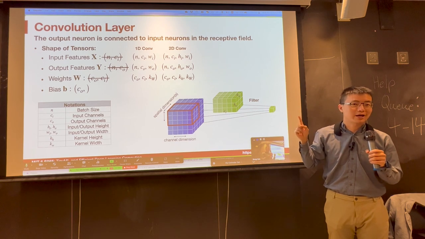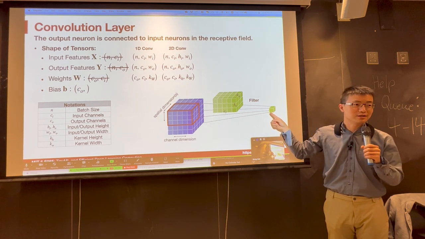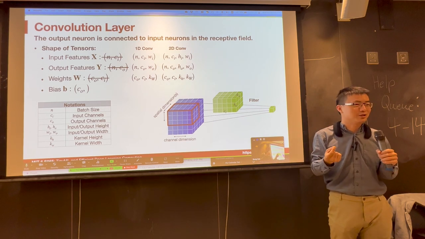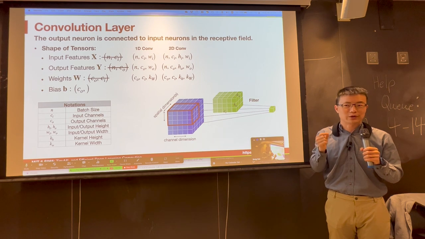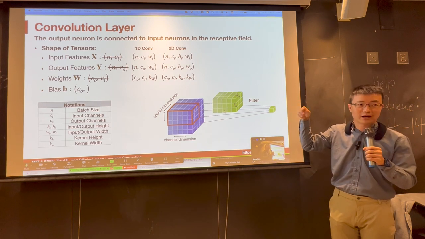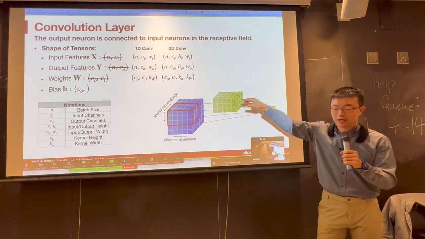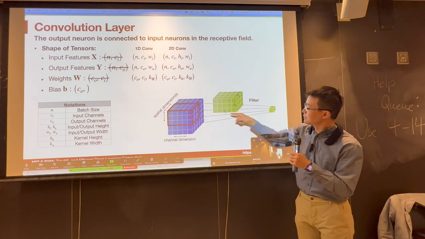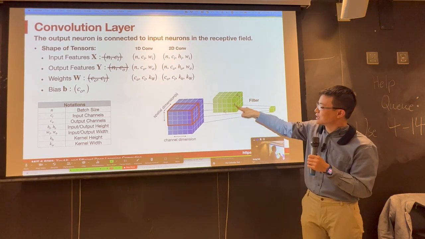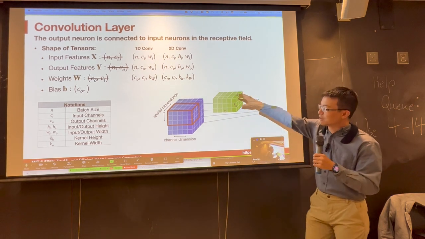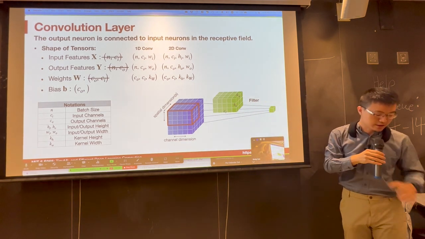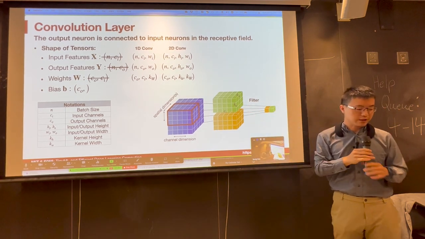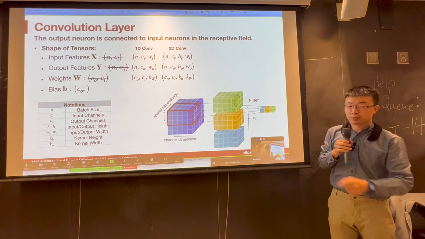So how many multiplications do we need to produce such a single element in this case? Since we're talking about efficiency and hardware efficiency, this is a critical metric. How many computations, how many multiplications are we going to do? We are going to introduce the detailed concept much later, but now I'll just give you some intuition. What is the number of multiplications you have to do in order to calculate a single output element? Ci times kh times kw. Yeah, exactly. Good. So ci times kh times kw is the number of multiplications you have to apply to this region, and then sum them up together to calculate this single output. And then if you want to have multiple output channels, we are going to have multiple filters. The yellow filter produces the yellow output, the blue filter produces this blue output.